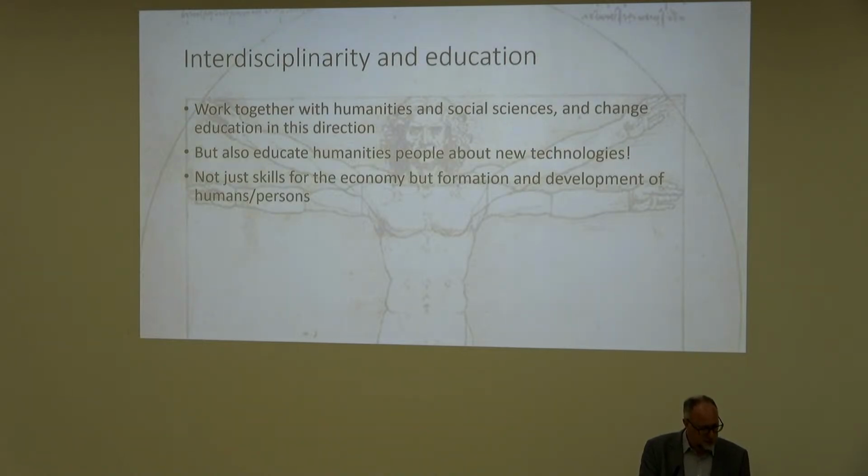Then I also think that if we really take digital humanism seriously, this education is not just about skills for the economy, skills for companies, but it's also about the formation and development of human beings, persons. And this connects to the Enlightenment, connects to ideals like Bildung in German, right? So it's not just skill education, but it's about that development of a person.